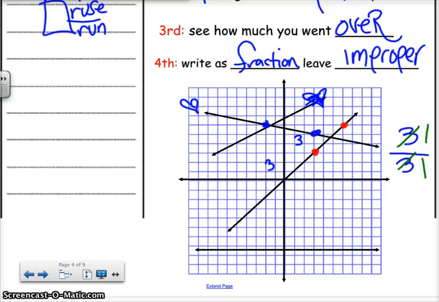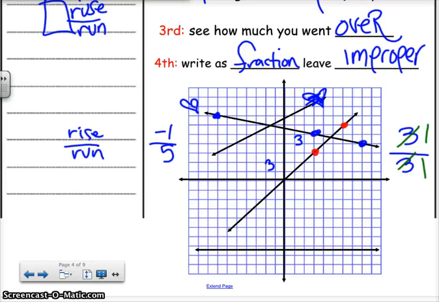Okay? Rise over run. Rise over run is slope. So rise is down 1. Down means negative. And then I ran 1, 2, 3, 4, 5. Down 1 over 5. Let me check. Down 1 over 1, 2, 3, 4, 5 on the line. What if I would have picked this point? Down 1 over 1, 2, 3, 4, 5. Doesn't matter. I'm always on that line. It's always that same pace.